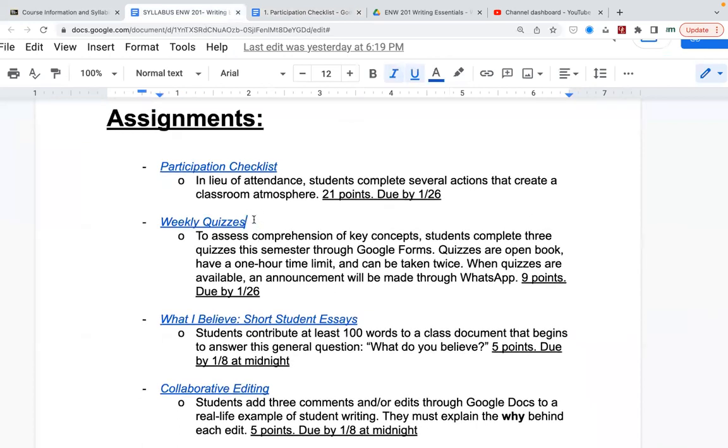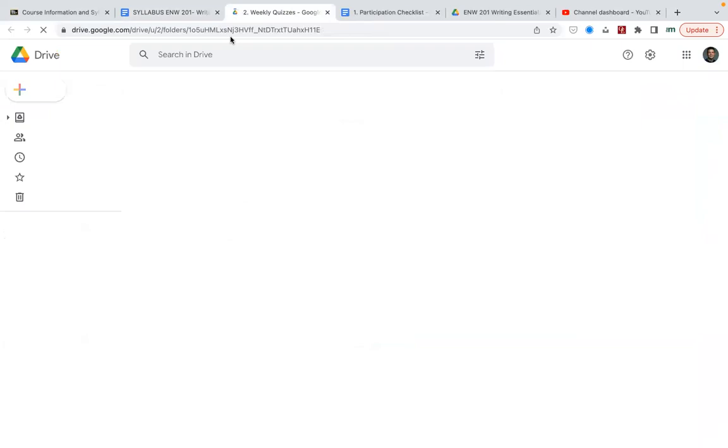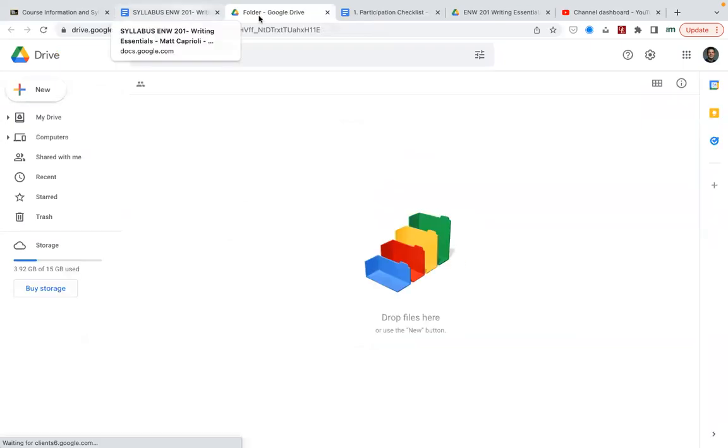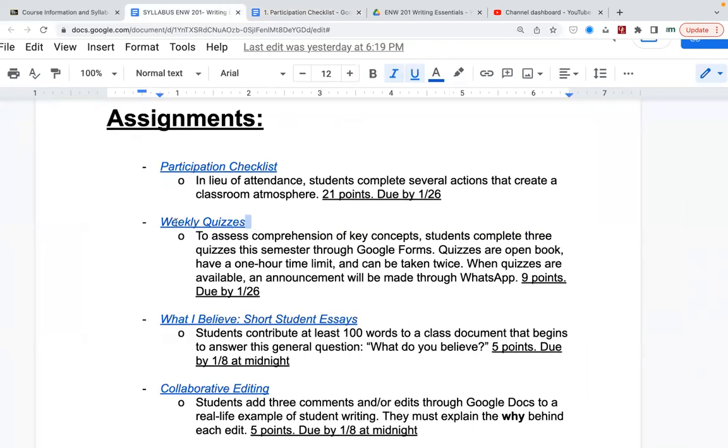Other assignments, weekly quizzes. These are low stakes quizzes. They might only be up to 6 questions. It will vary, but the quizzes are not available yet. I will send an announcement on WhatsApp when they are available. But the point is not to punish you, but to give you an extra space where you can practice these skills.